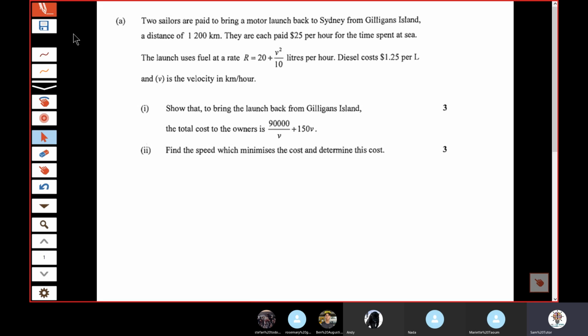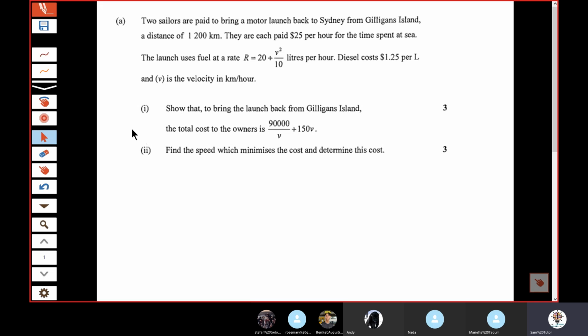Everything's easier second time around, so hopefully a little bit better today. It's all about the rate, and I think the problem I had last time, if you remember, was I said there has to be something per hour. Let me try to attack it a second time and see how we go.